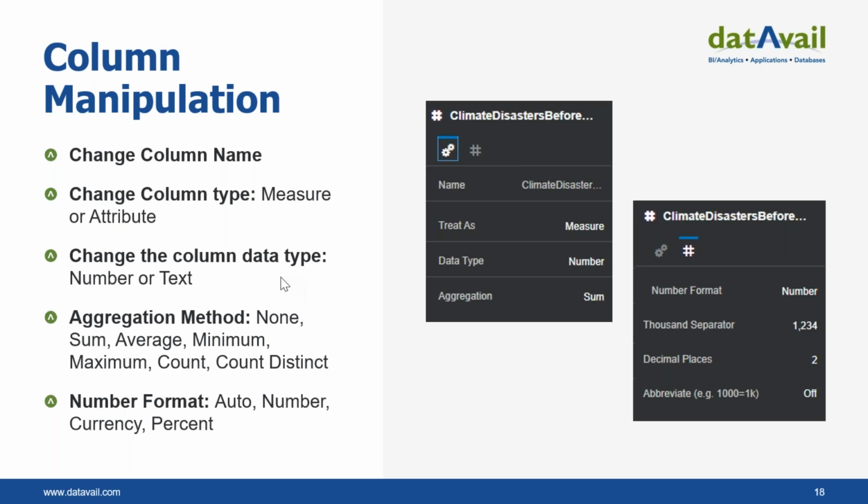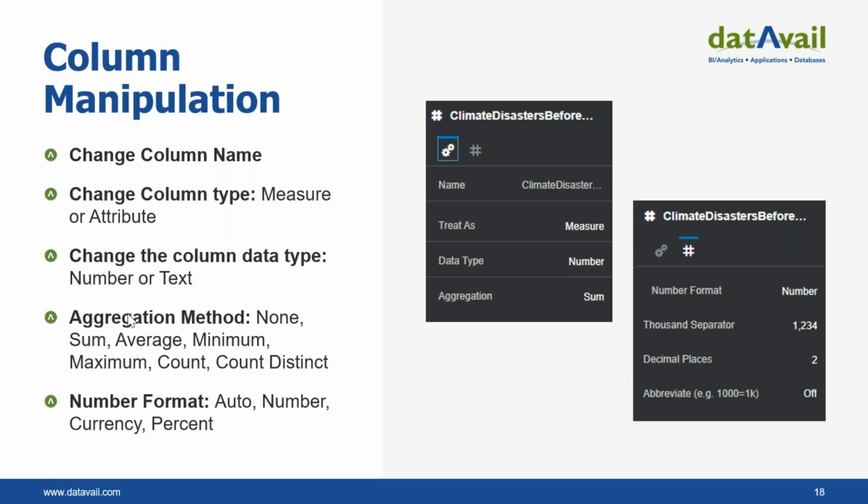Measures are the quantitative values that you might want to add, average, min, max, and then attributes are usually categorical data. They usually are, I guess you can say, text fields, but that's not always the case. In that particular exception, a year column might be an attribute as opposed to measure, so you make sure year doesn't add or anything like that. The data type is typically number or text, or actually the options are number and text.